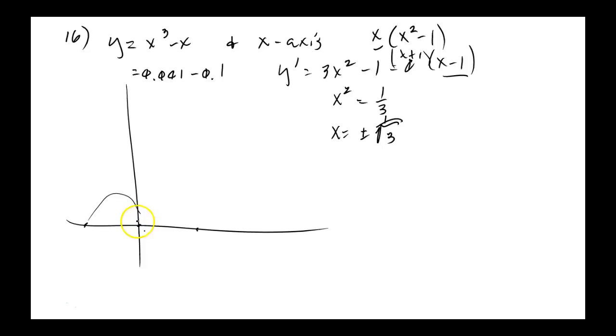Wait a second. If you plugged in a -1, wouldn't that be... When you plug in x equals -1, you would get a minus 1 minus a minus 1. Oh, minus and minus. That's right. So that's another 0. That makes sense because an x cubed function is like that.